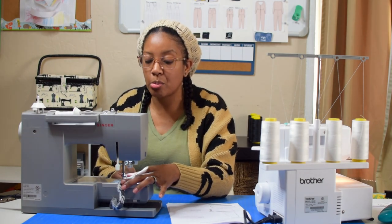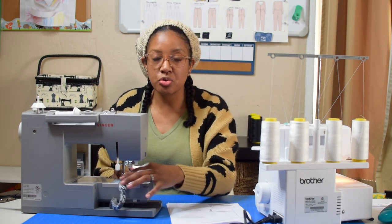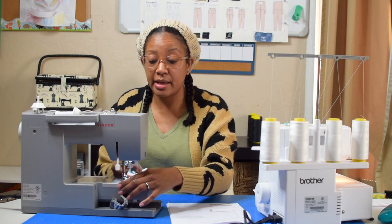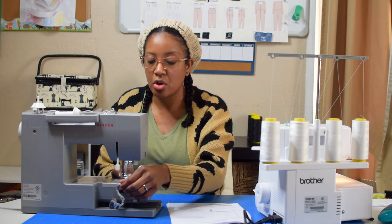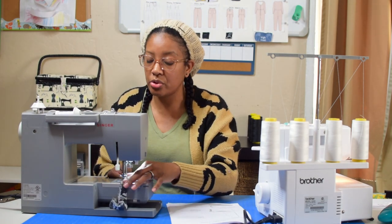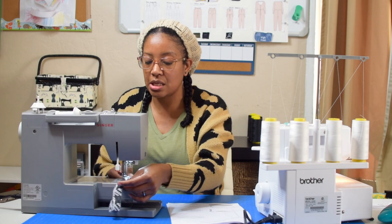Now, sometimes you have slippery fabric. I'm finding right now that my fabric wants to slip away from me. So do as best you can to hold it aligned in the front and the back of the fabric so that it doesn't move around too much for you. Don't pull it. Do not pull it. Just hold it so that it stays together.